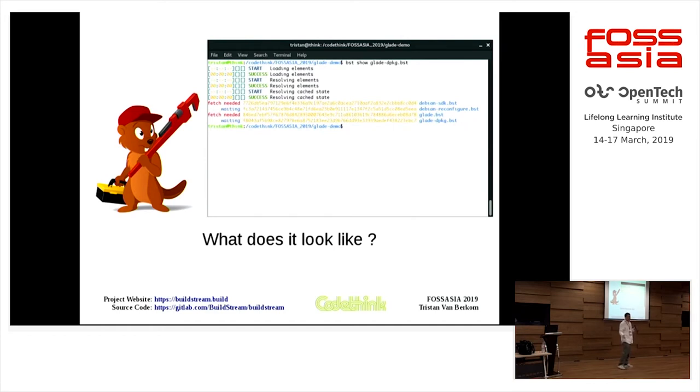So if you were on a Fedora system or an Ubuntu system or a SUSE system or any system that you could run BuildStream, you should be able to produce exactly the same Debian package for exactly the same Debian version, right? And one thing I'd like to just point out in the show output here is the cache keys. These are very interesting in BuildStream. They are basically hashes of all of the input. So every time, we see the hashes a lot in the user interface because they represent exactly the version or the hash of all of the inputs for a given output, basically.